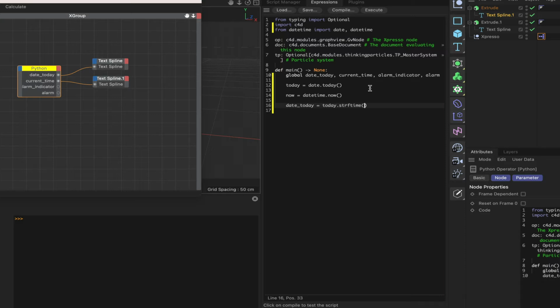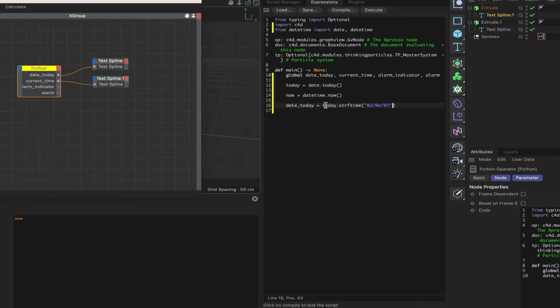And we will then say brackets, quotes, percentage sign, and it will be a small d, / percentage sign, small m, / percentage sign, large or capital Y, and then close our quotes. So what are we doing here?